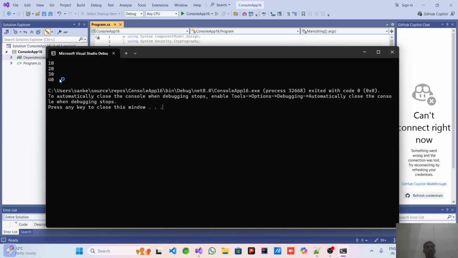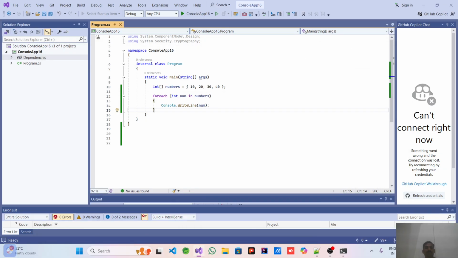I got 10, 20, 30, 40 as I expected. So from the array, we just print the numbers 10, 20, 30, 40.